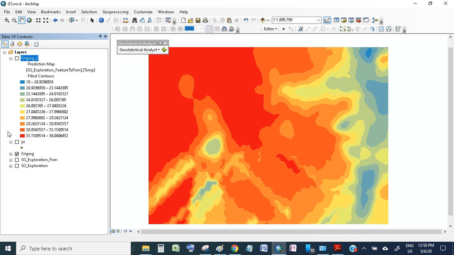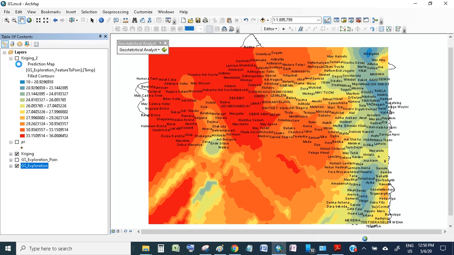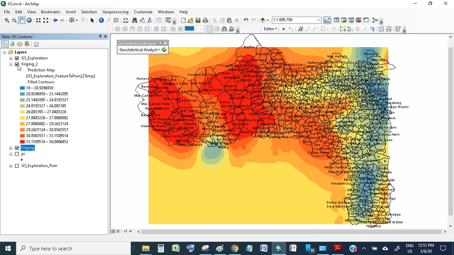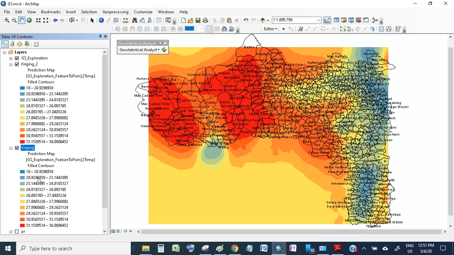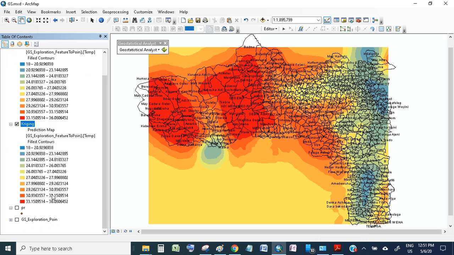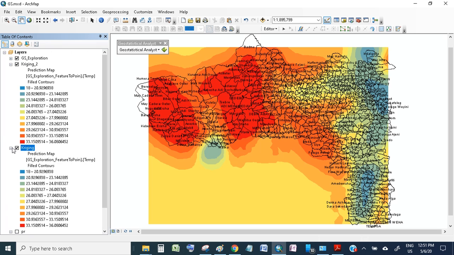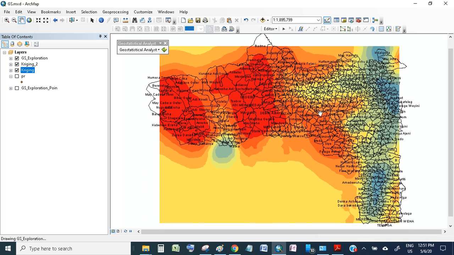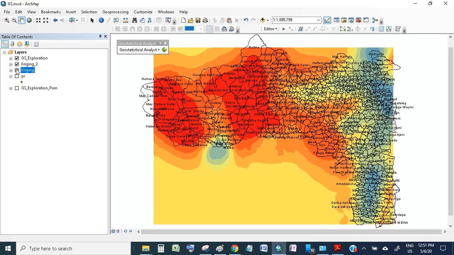Okay, so visualization is of course very important, and when you are visualizing your data, it means classification is more important. Then you can see here what values are given here and what values are given here. 23 I think. Okay, so you can see the visualization from both the methods. And when we talk about the surface types, it's very important.